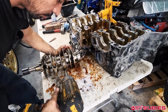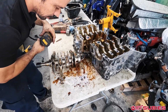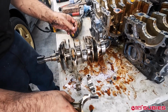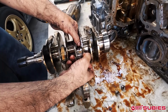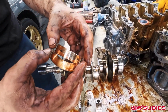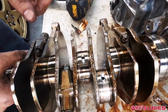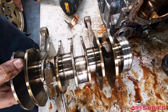Another interesting thing about some of the older models and even WRXs of the newer models, there's a stud sticking out from the top, and then you have the bottom cap. But you got that. It's actually, rod's still decent, but if you pull these apart, it is the beginning of bearing failure. You see how the discoloration in the copper, it's not supposed to be down to that color there. I mean, if you look at this, it's all scratched up.